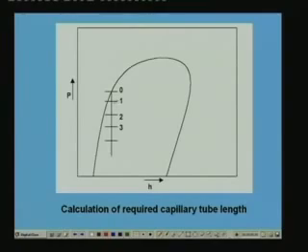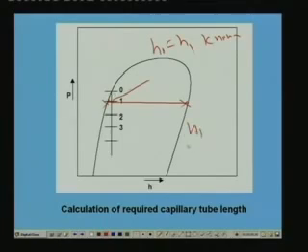Okay, so you come to the point 1, and if you assume that the process is isenthalpic, that means H0 is H1, which is known. Okay, and this temperature is known because you are assuming a suitable temperature drop. So this temperature is known, so you can fix this state. Once you can fix this state, you can find out the saturated liquid and vapor properties, and you also know the enthalpy of the mixture. That means H1 is known to us, okay, and Hf1 is known, Hg1 is known, right.